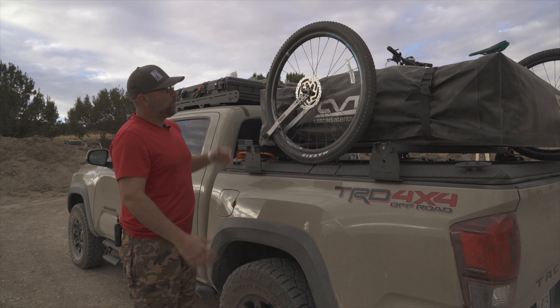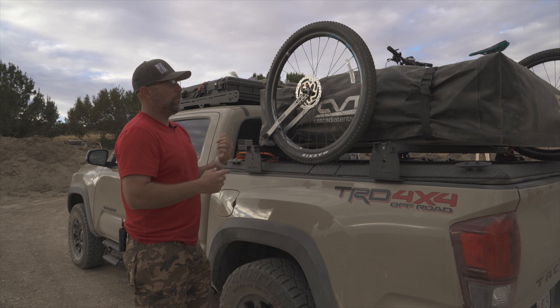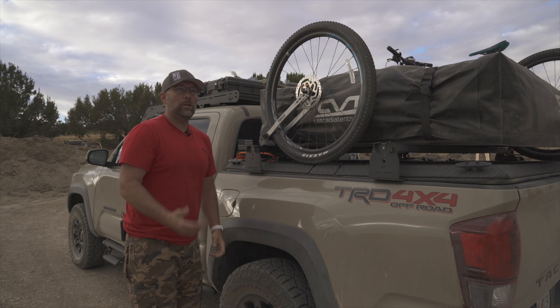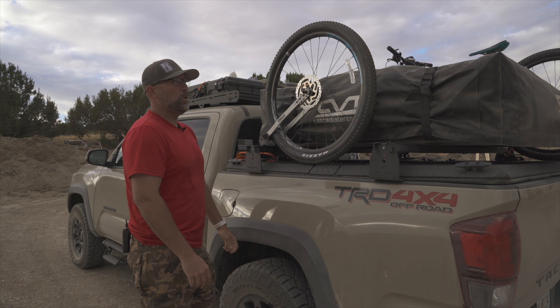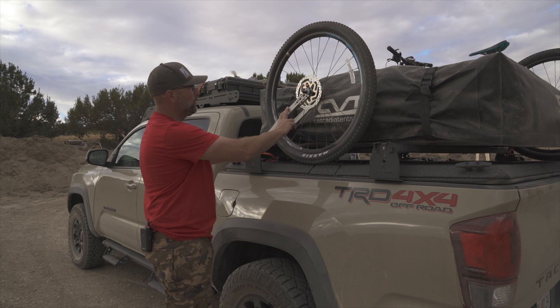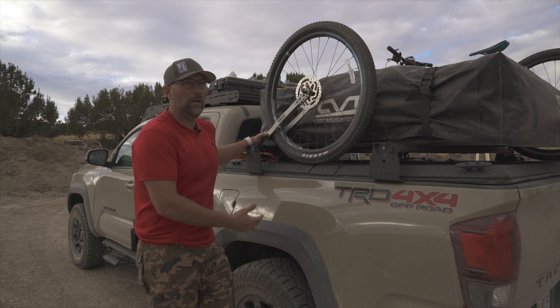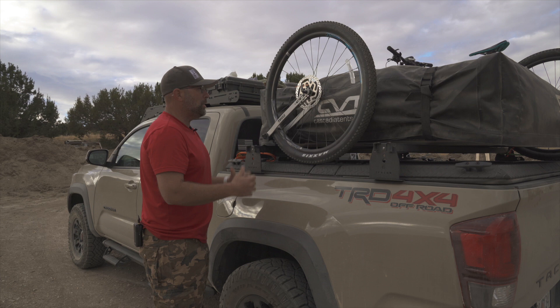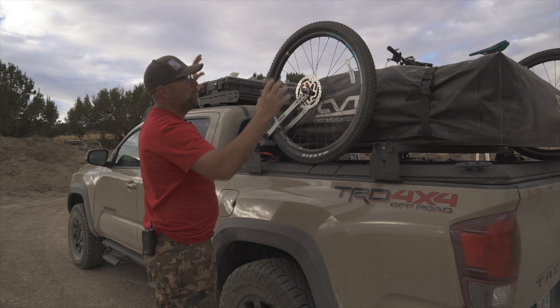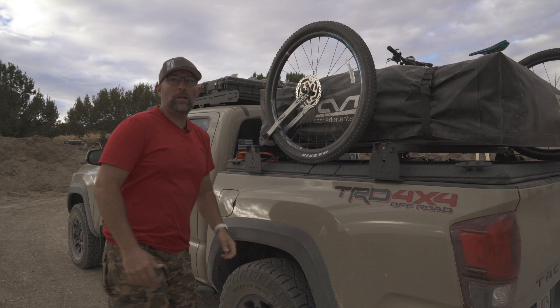This setup I've done for two different trips now. The first trip was only two days, the second was five days, and I didn't have any issues — especially with a lot of wind, bumpy roads, and dirt roads. Where I'm at it's about 11 miles of all dirt road and it's getting really washboard because we haven't had much rain, so I get a lot of bouncing back here. So far this system has held up. I was able to pick this up for $30 — just go to a couple of bike shops and ask if they have used or demo stuff, spare parts, and you can put something together that will probably work. The biggest thing is having a fork mount. I don't really like racks where the bike is completely on top — it's just really high — and I try to keep everything as low profile as possible.